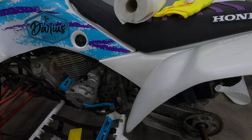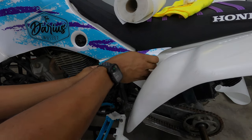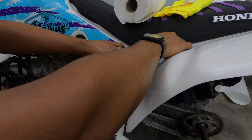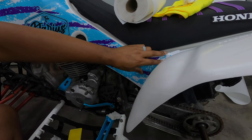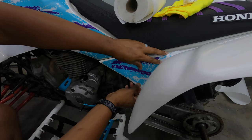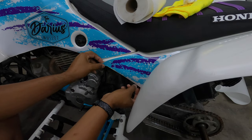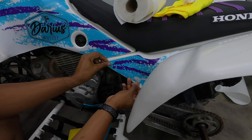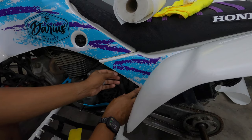I'm gonna do less on this one and see if it works out for me. I'm not gonna do as much. And I don't think the colors on this one line up. Well, I don't think the pattern lines up with anything. Oh, I don't think that's far, I don't think that's back far enough. Oh yeah, that fits better right there.